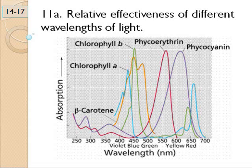So, if I talk about chlorophyll A, I got a question for you. Can he use any light above the 700 wavelength range? Chlorophyll A, that's the pretty blue one. Can he use light above 700? Probably not. Can he use any light above 650? Oh yeah. Now look at this one here. Where they cross, they're using what? 650 range is red. Are you seeing red? No. They're soaking red up. And the higher you go, the more they soak up.